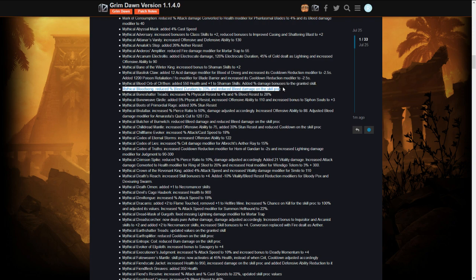Mythical Bloodsong reduced. It's getting nerfed again. Ha! Alright. Oh well, I guess Bleeding Bolts are getting nerfed all around. And Bone Shatter Treads are the good ones at least. Basically 715 because of Heart of the Wild. Yeah. True. If you're using a Shaman, that is at least.